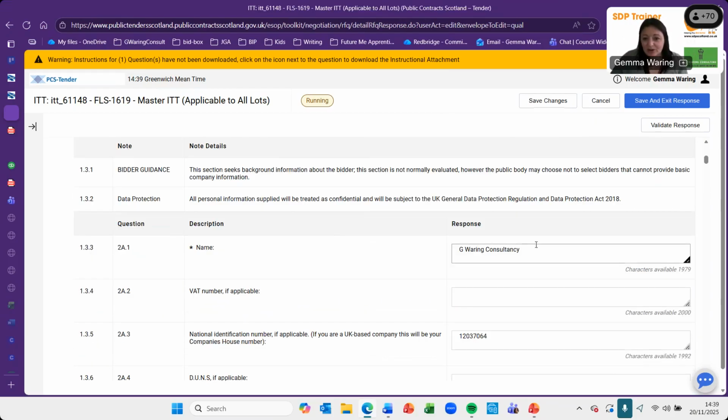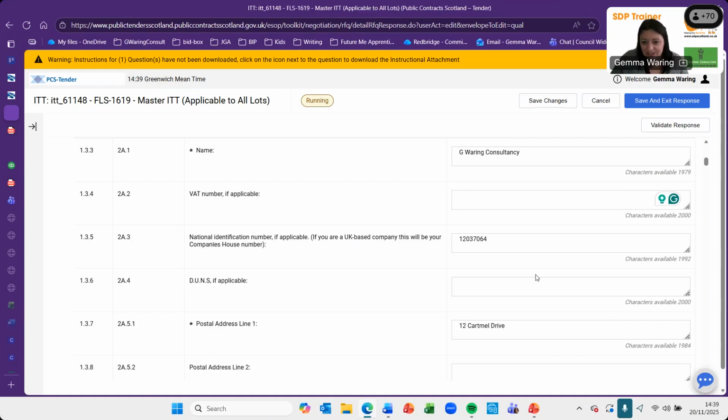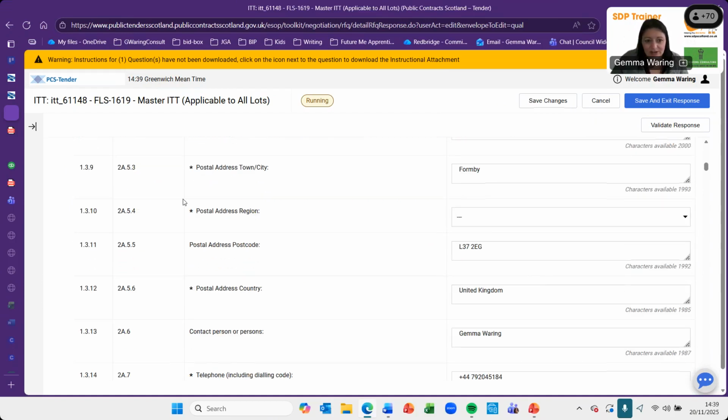As you can see here, because I have put that information in my profile, it's pulled some stuff through to me. But let's just say I haven't done certain things on here. Let me just scroll down. Usual standard here, anything with the star on it is stuff that you have to complete.